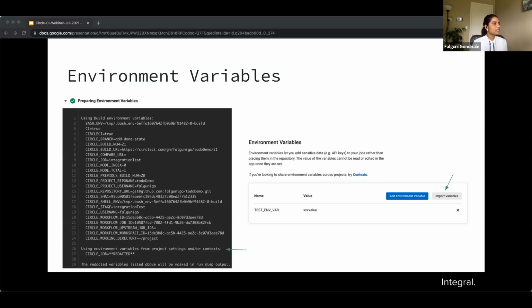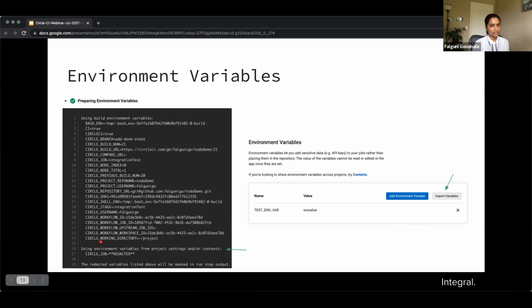So here is where I want to show. This is the next step after spinning up your environment, where you'll see preparing environment variables, and these are a bunch of default variables that you get from CircleCI.